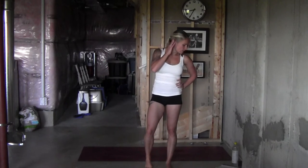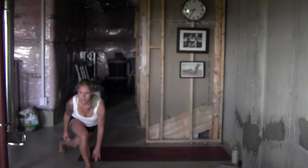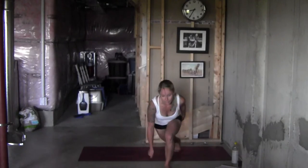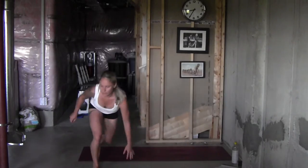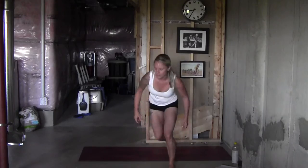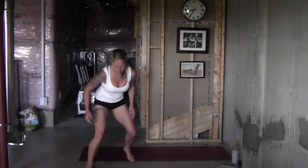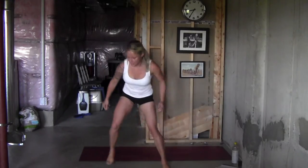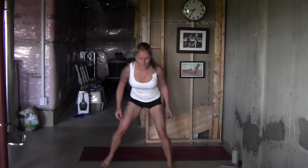In 4, 3, 2, and begin. So 1, 2, 3. Make sure you bend nice and deep to that front leg. Stay looking up, keep the back as flat as you can. And that's 10. Get down nice and low. Keep the abs in tight. That's 20.